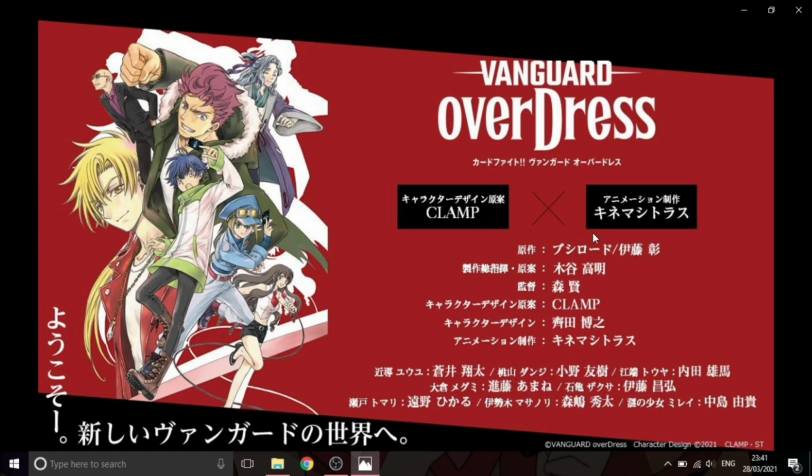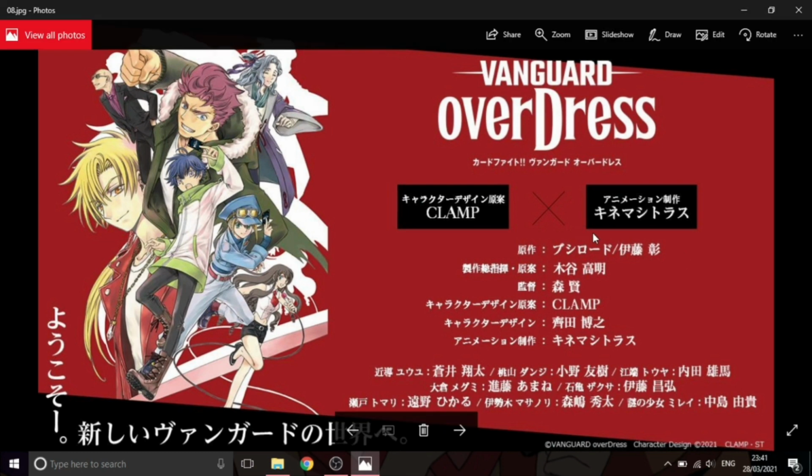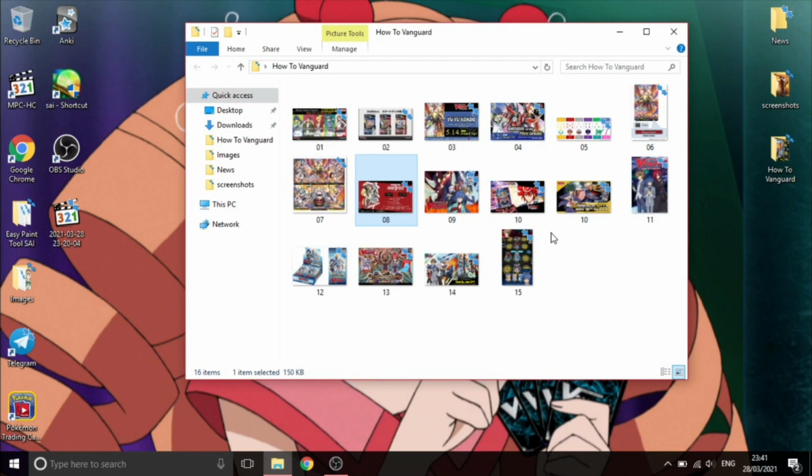So as far as I'm aware, that's basically everything I wanted to convey. So that's Cardfight Vanguard. If you're a beginner, I'd recommend looking into the Overdress stuff and sticking to the Overdress stuff until you're a bit more familiar. Then after that, dip your toes into premium as you see fit. And as I mentioned, those starter decks are really, really cheap. So once they release, you'll definitely want to get your hands on at least one of them.